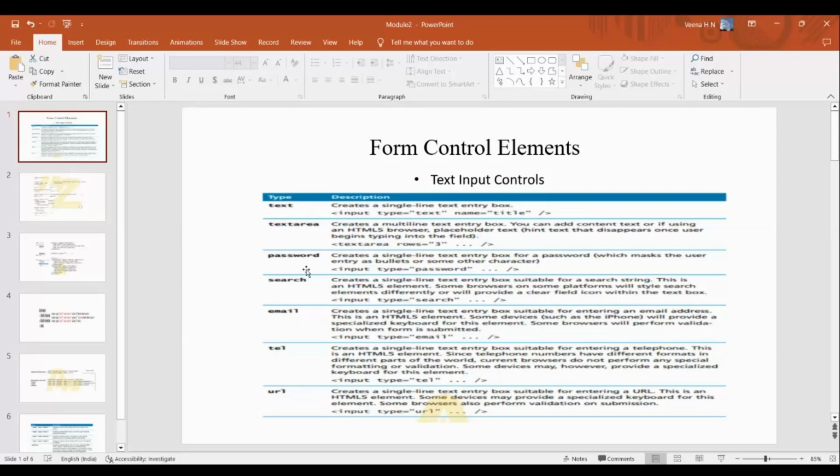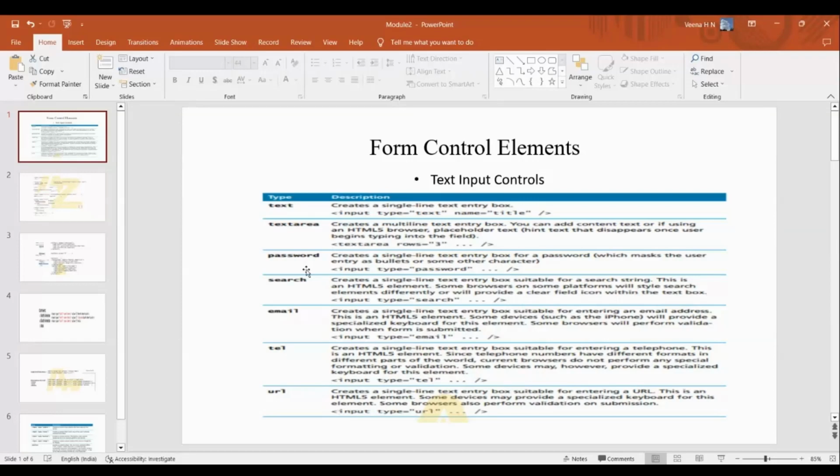Suppose I have entered a password or you have entered a username, I need to verify that what you have entered is correct or not. If it is a username and you are not following the rules, for example you are simply entering numbers inside that box, that is not the correct way. So at that time, you have to verify whether the user has followed the rules or not.